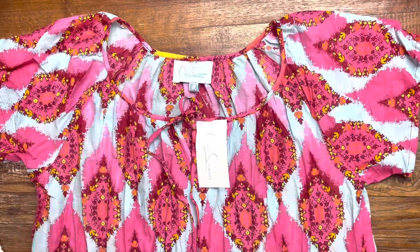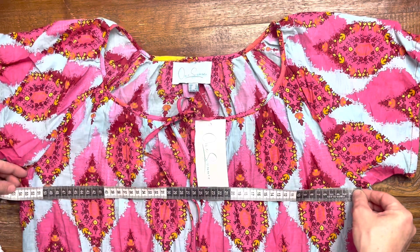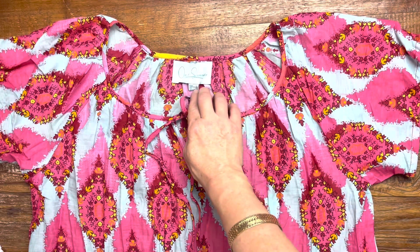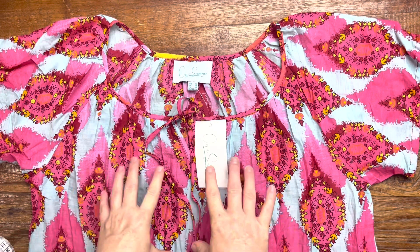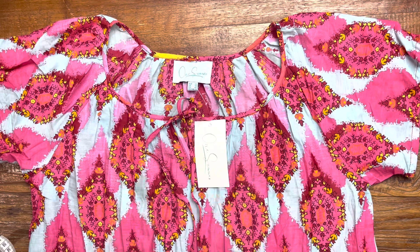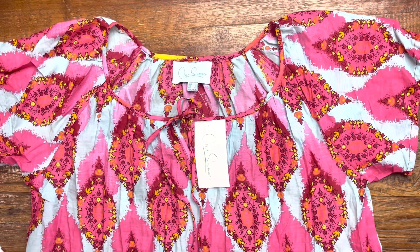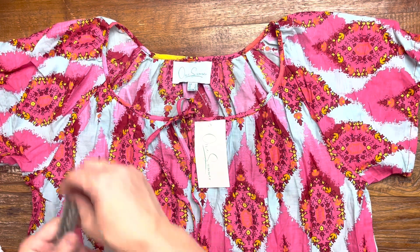This one also has a gorgeous bright pattern on it. It is 56 centimeters on the bust. Now, this one is marked as a size 12; however, as per our sizing guide, this is actually a size 14, so this garment has been resized to a size 14 to offer consistent sizing throughout our collection. It has a waist of 59 centimeters and a hip of 71 centimeters.